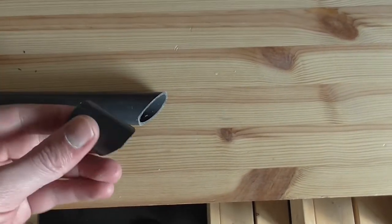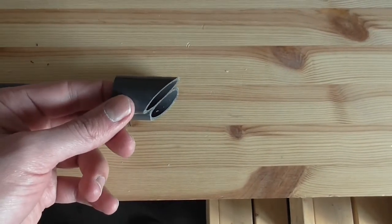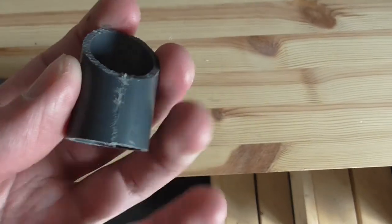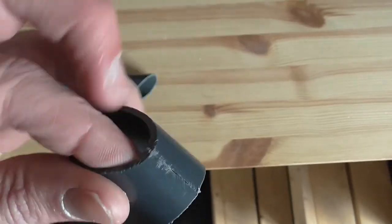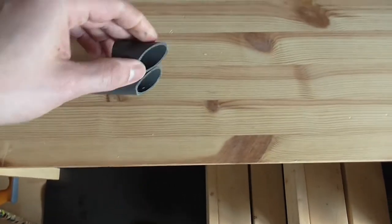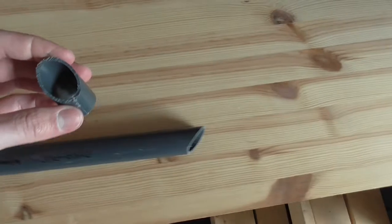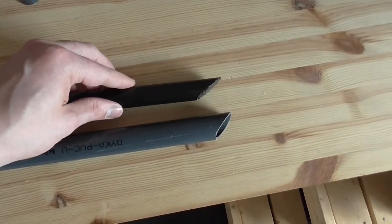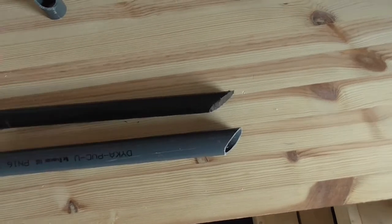I mean, this will be the windway cap here. This is, as you can see, cut from here. Will be put on this. I'll show you that later. I'm gonna use this black POMC to make a fipple block, but not quite yet.